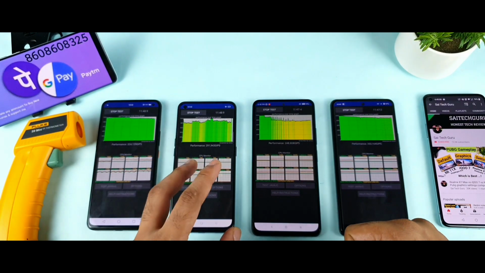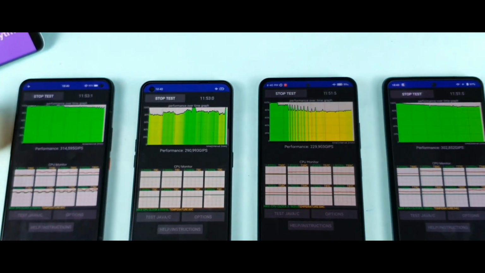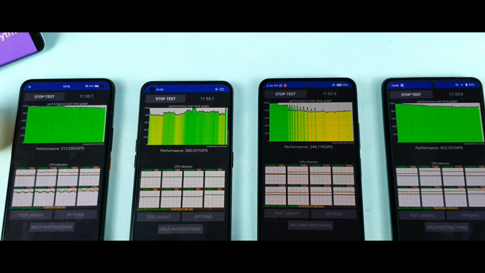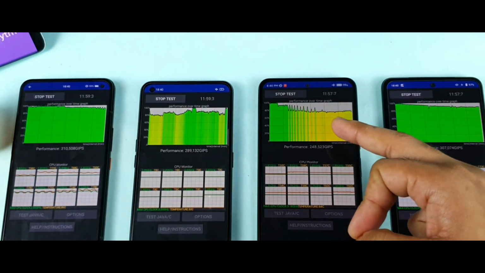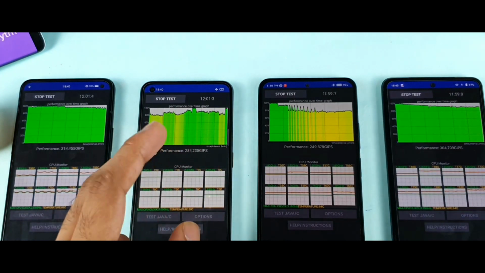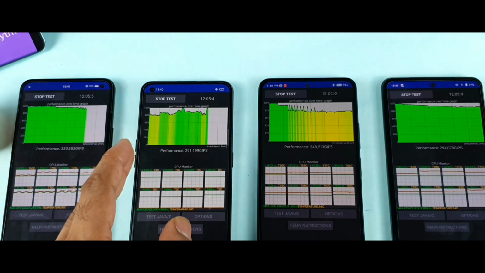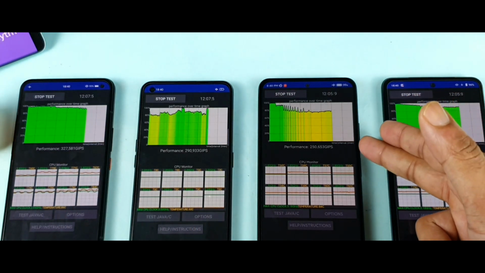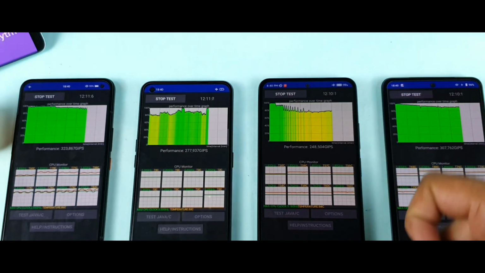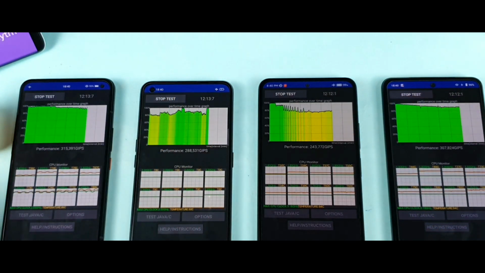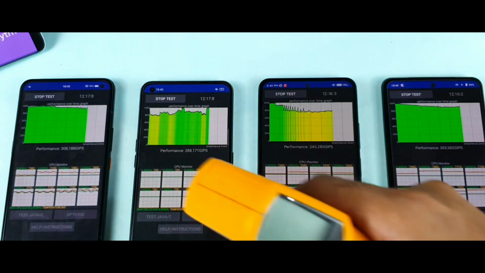And the phones are behaving differently. The Mi11X and the Realme X7 Max mainly, as you can see, have graphs that look a little strange. It's increasing and it's decreasing, and the Mi11X is at least consistently maintaining, not unpredictable. The Realme X7 Max is unpredictable right now. For example, in the Mi11X device, I definitely say it doesn't go into the green again. It stays completely in the yellow. But I cannot say that for the Realme X7 Max. At any point, this can come down to yellow, and it can even go to red.